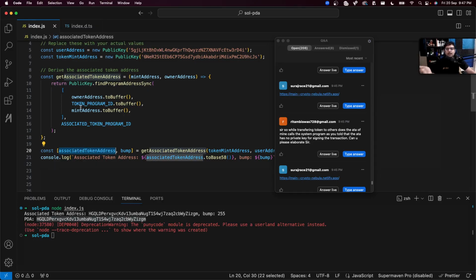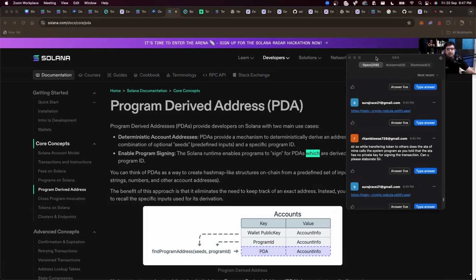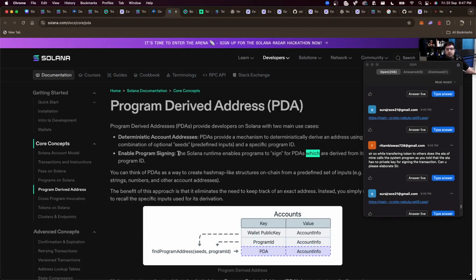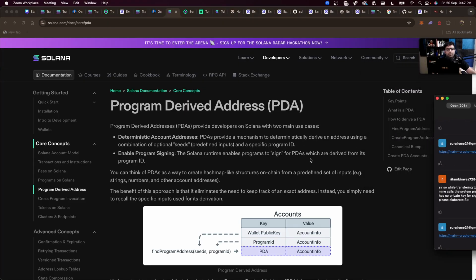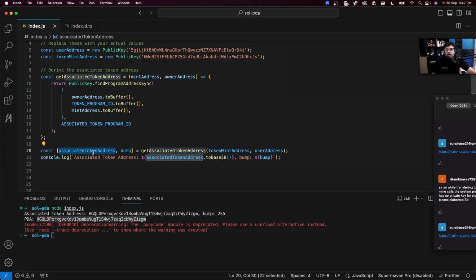The answer is the associated token program ID can sign on behalf of this transaction. That is exactly what is written over here. The Solana runtime itself has this logic that enables the program to sign for the PDAs which are derived from its program ID. The PDA associated token address is derived from this program ID. So this program can actually sign on behalf of this PDA.